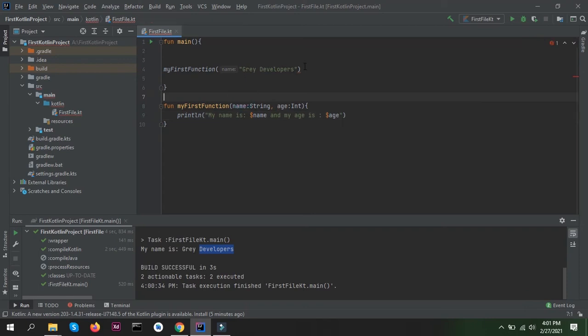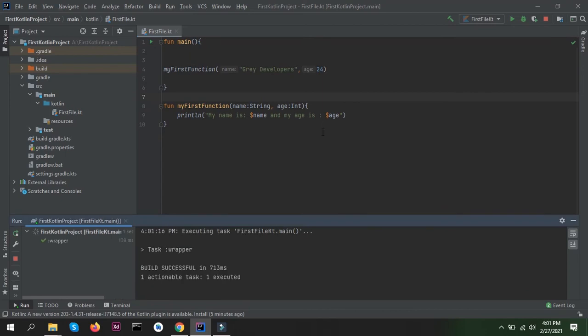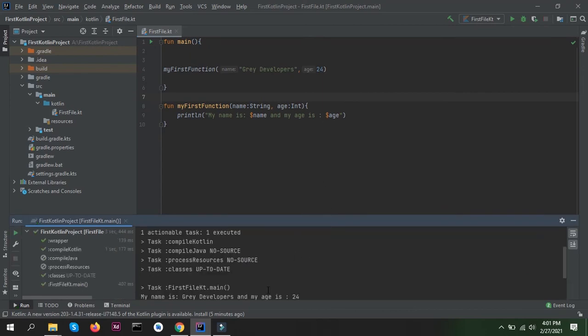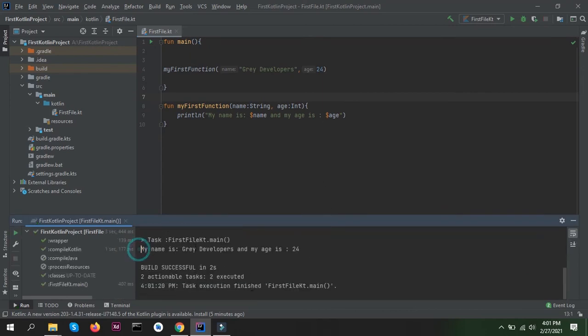So I'm just gonna pass another parameter here, like this. And now if we run, here it is. My name is Great Developers and my age is 24. So this is how you can pass parameters in the function and call the function.